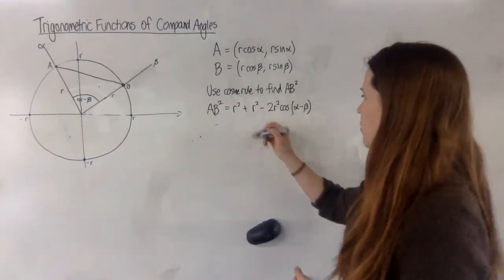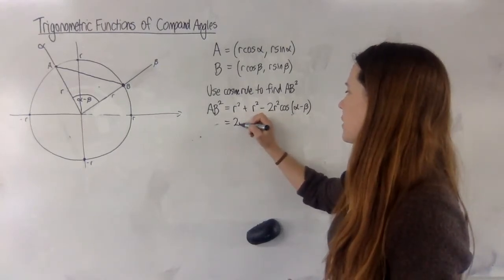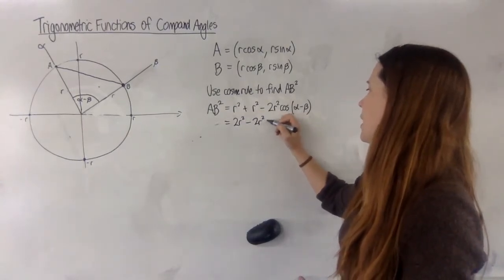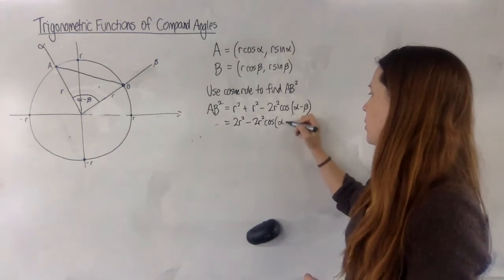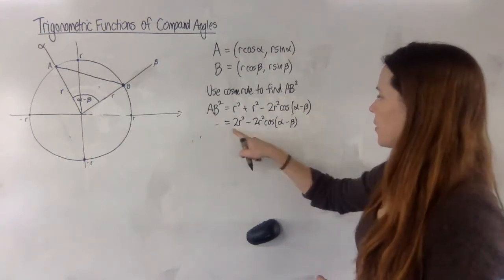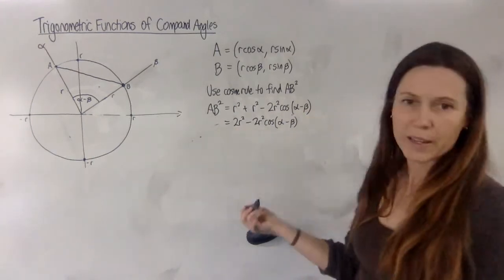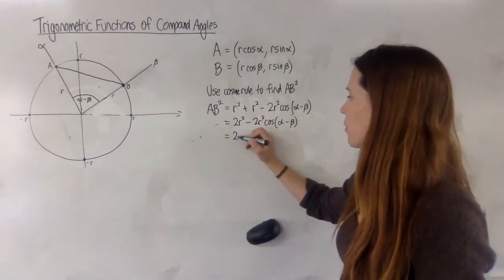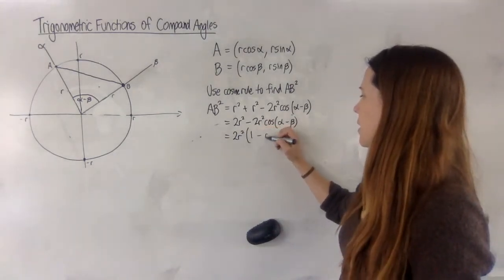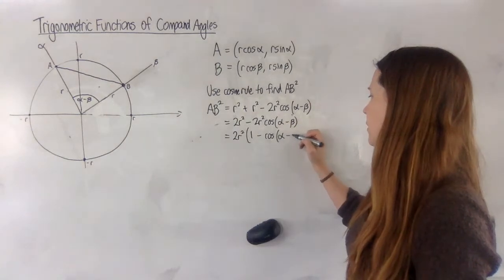And now tidying that up, we can see that we've got 2 r squareds there. And in fact, we can see that now we've got 2 terms, and they've both got 2r squared in them. So really we could make it simpler by factorising and saying we have got this.